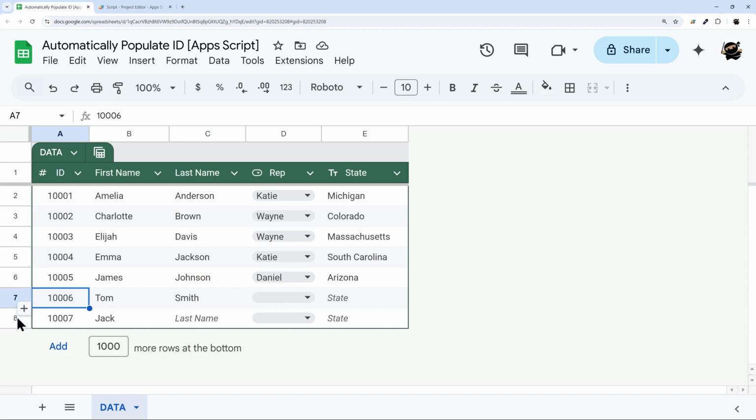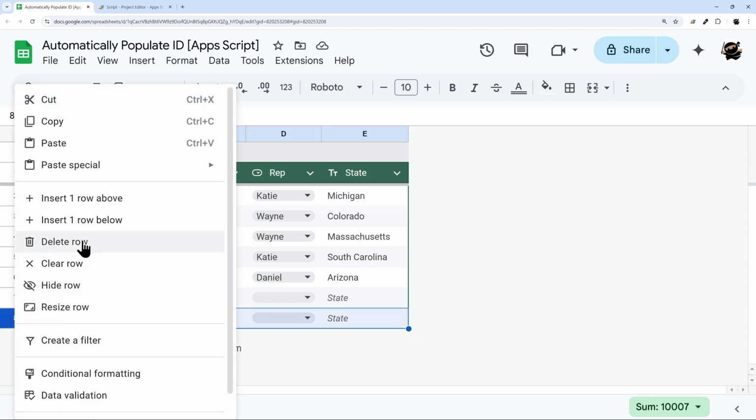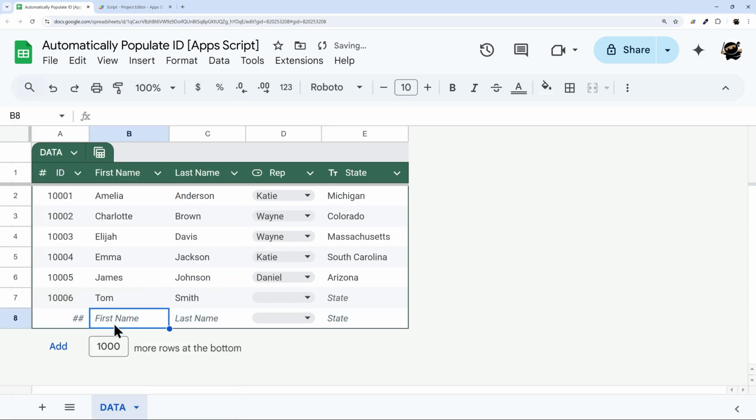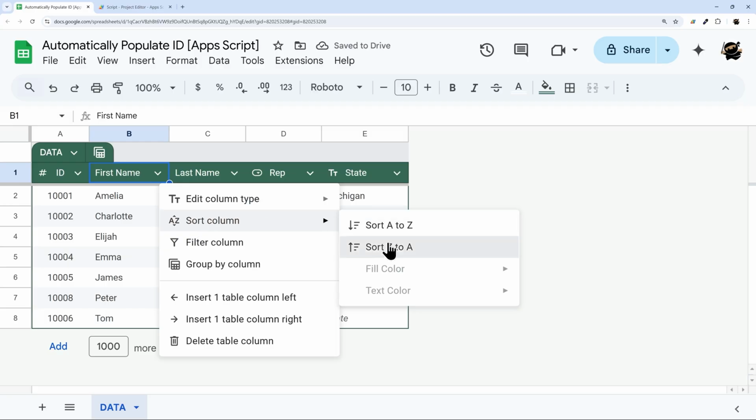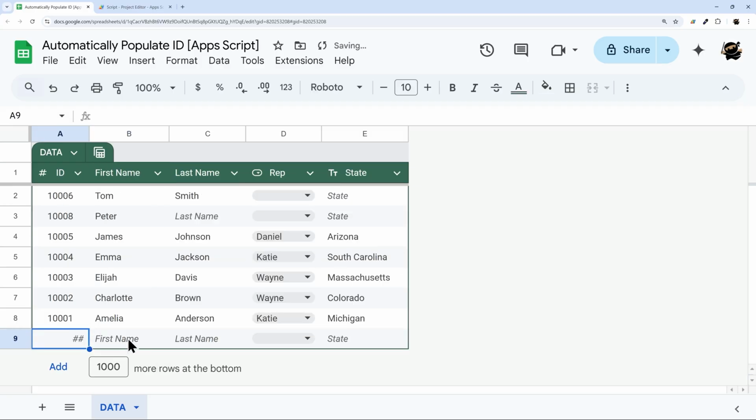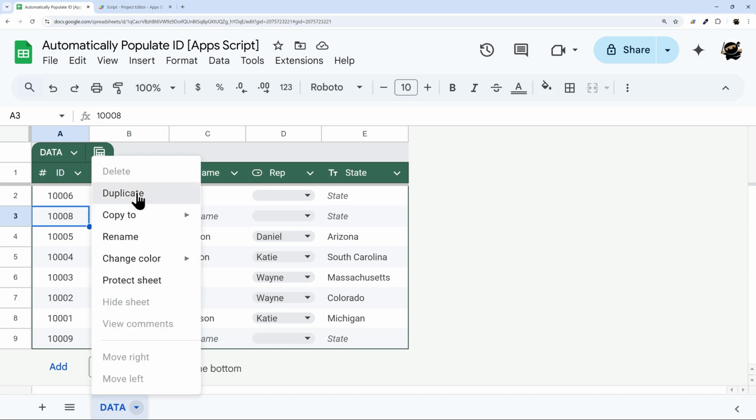And so if I even deleted this one, let's just clear row. And then I added another one, Peter. It's going to save that ID and go to the next one. So that's the advantage of using this, is that even if you delete it or perhaps you moved it or resorted, you know, maybe you sorted this column. So if I did this and then came down here and added another one, there we go. And it's still going to come up with the right one, even though that last one's up here. All right, so next, let's look at if you had multiple tabs.